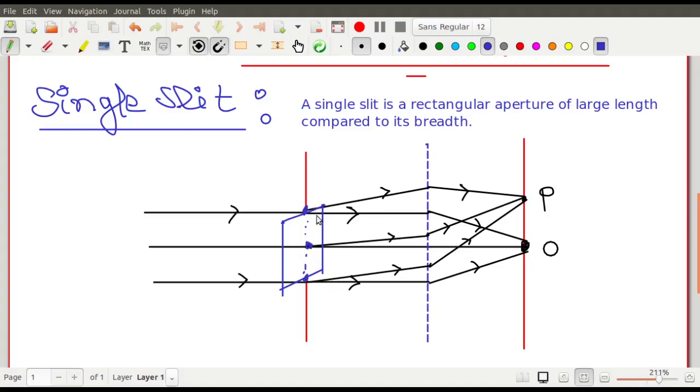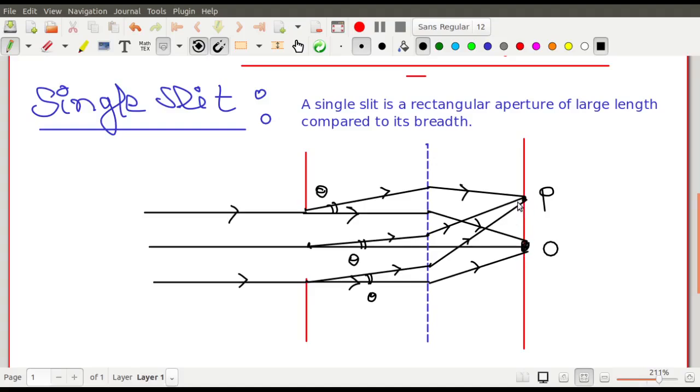So আরো অন্যান্য পয়েন্টও আছে এখানে, there are other points also that will also give rise to that pattern over here, এবং সেখান থেকেও তুমি প্যাটার্ন পাবে, you will get other patterns at other angles. So this one is for the point P generated at a particular angle. Point P টা আমরা একটা particular angle এর জন্য পেয়েছি. Suppose this angle is my theta over here, so all of them are at angle theta. This theta is called the angle of diffraction over here. So এটাকে আমরা angle of diffraction বলি, and if you just change this angle, then you will get other points like O and P.